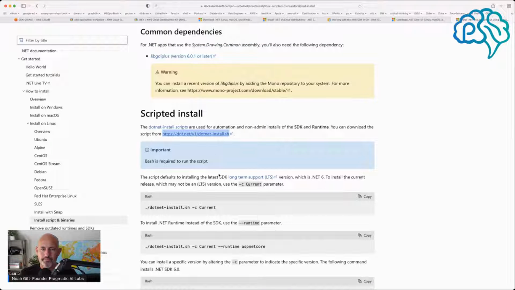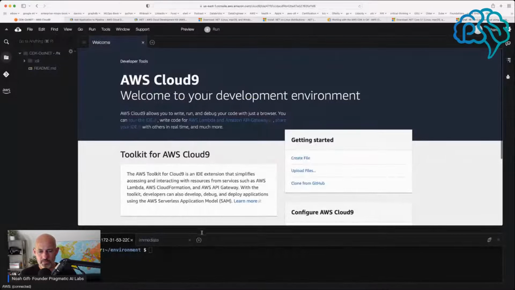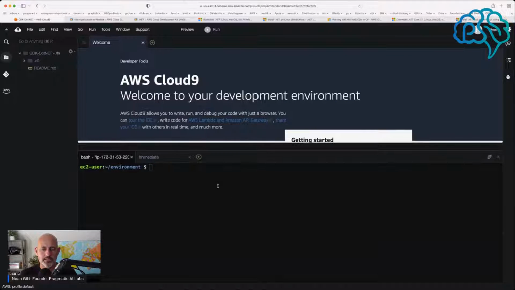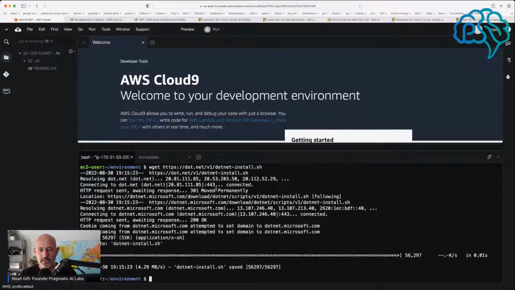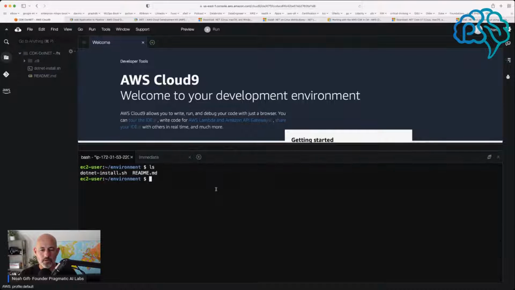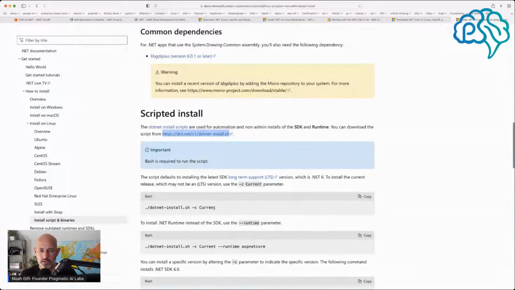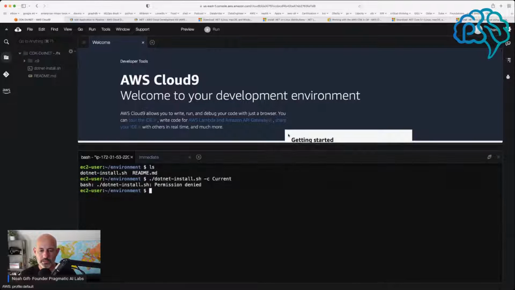So let's do that. I mean, I guess the more you do this, the easier it gets. But we'll just do wget that. And then we want to do this. .NET install.